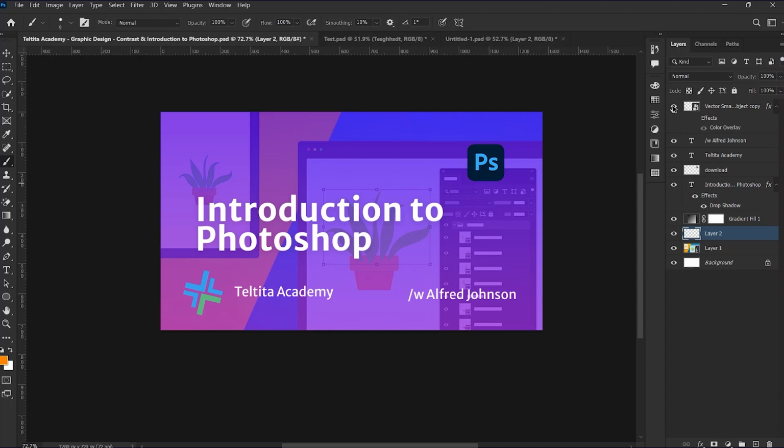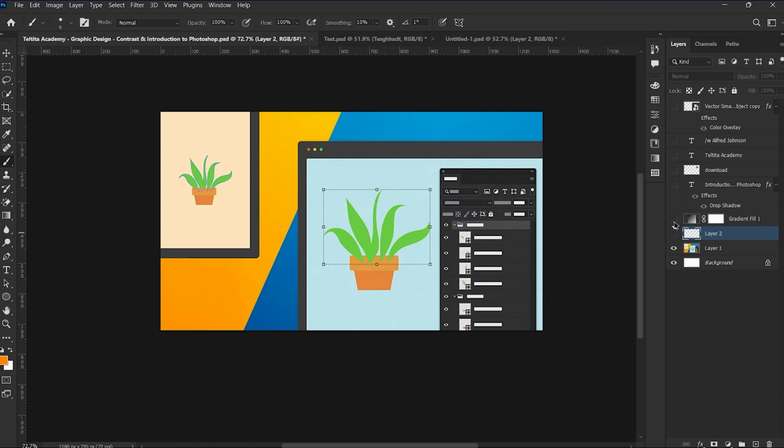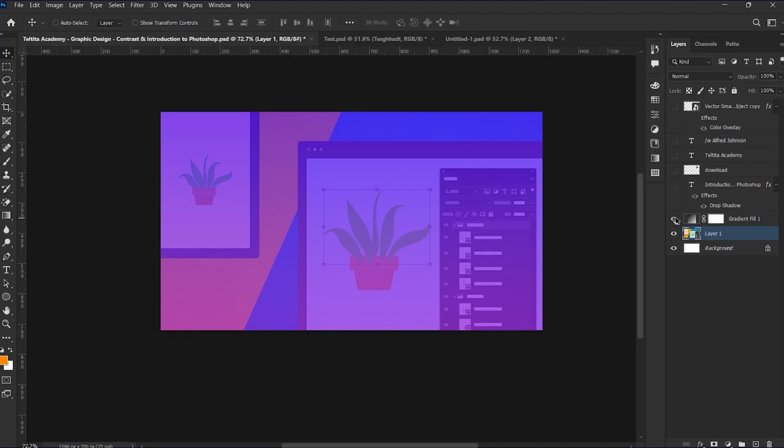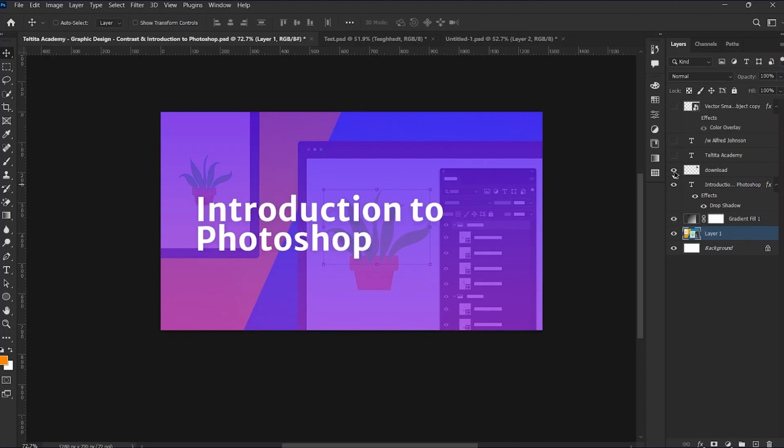Now let me disable all these layers. Now I've disabled all these layers, and we have the background layer, which is the image. When I enable those gradients, you can see that it's trying to fill up. This is coming up, this is coming up.